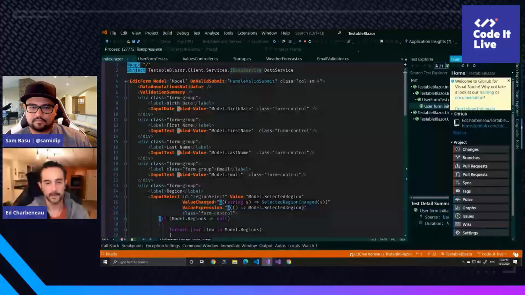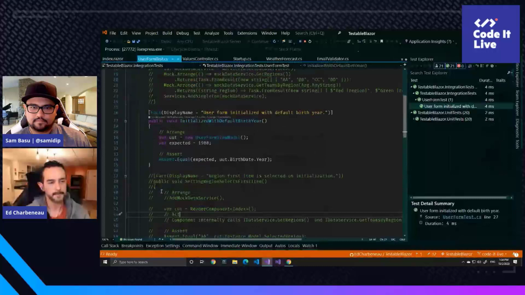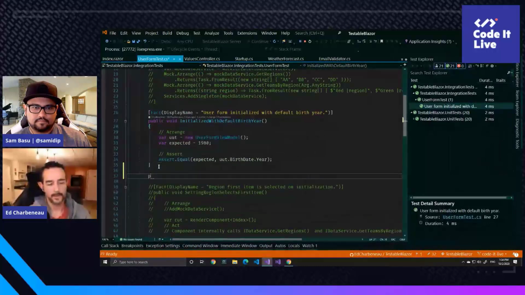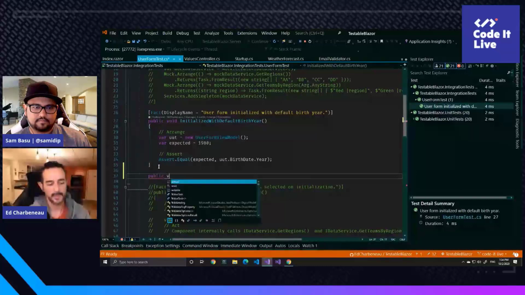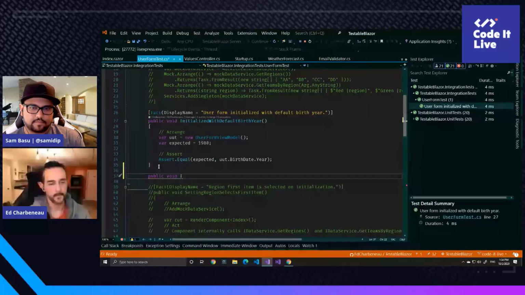So let's go back over to our unit test. We'll go ahead and try to write a new unit test in here that will pull in that data from the service and populate the form. So we'll say initializes with region data.